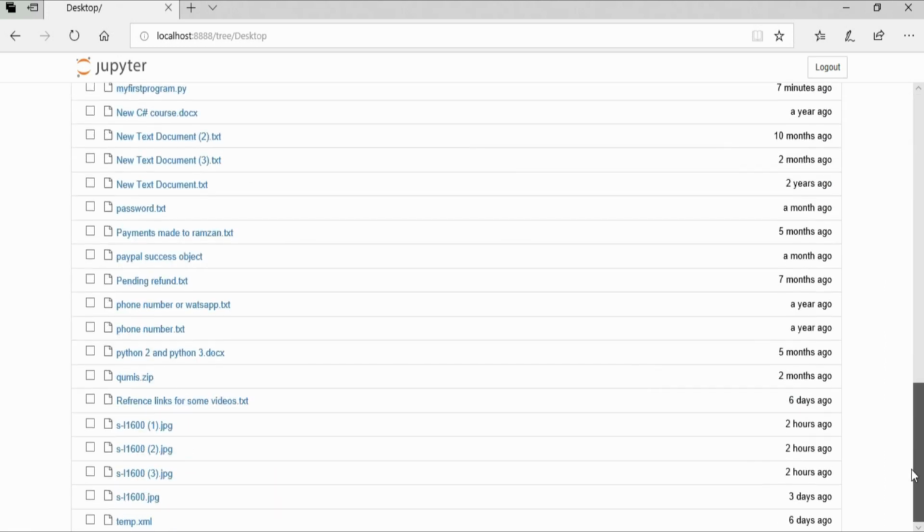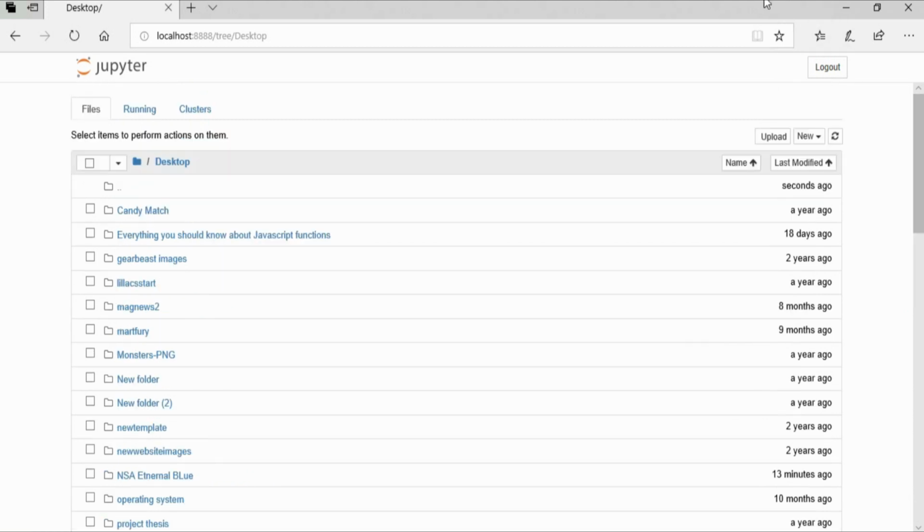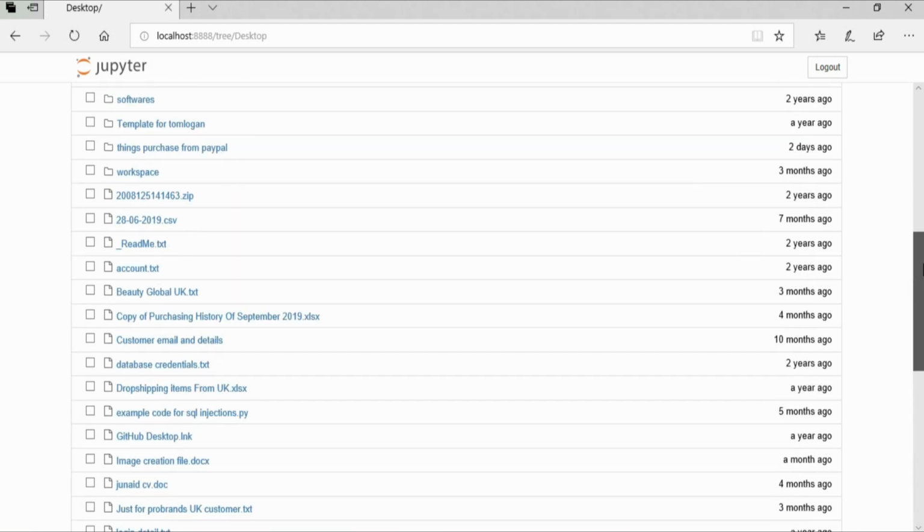But do note that normal files created with a text editor, once you double click on them, will get opened in the text editor directly. But once you create a notebook with Jupyter, it will not get opened with any text editor by default. You have to select some defaults for it first.